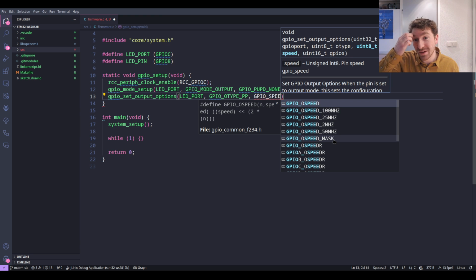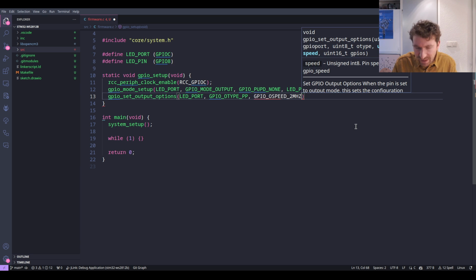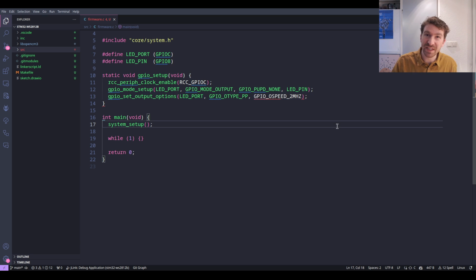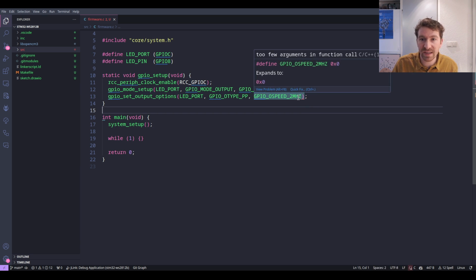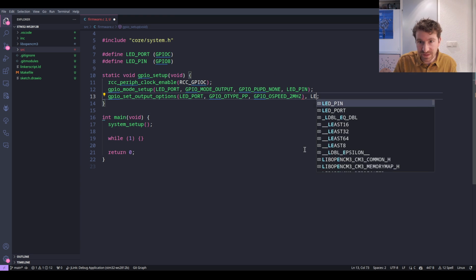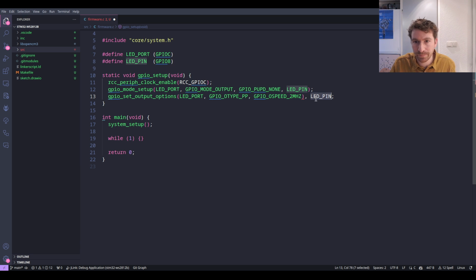You don't want to make it go as fast as possible, often, especially when you're making a production device, because that will cause you to throw out all kinds of electromagnetic radiation, because you are forcing a very sharp edge, which means it has a lot of high frequency components in there. So it's actually not something you want to do by default. We're going to set it to 2 megahertz here, and I'm going to adjust that if we need to, because I'm not sure if that is going to work out. I also need to say that this is for the LED pin here.